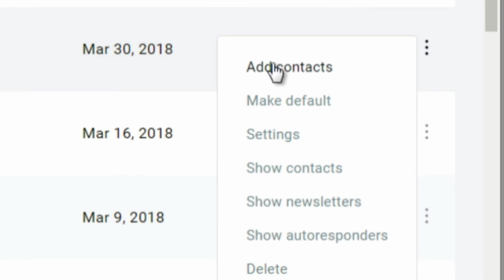So adding contacts, what that means is if you have an external list, let's say for example, you have an Excel spreadsheet of a list of customers, then you can click add contacts and you can actually import those contacts into GetResponse. Now I would say be very careful with this. When you do that, make sure you clean your list or make sure that your list of people are active. Now, the reason why we don't really do this a lot is because when you're just starting out with GetResponse, you're building a reputation, or GetResponse could be ConvertKit, could be any other autoresponder series.